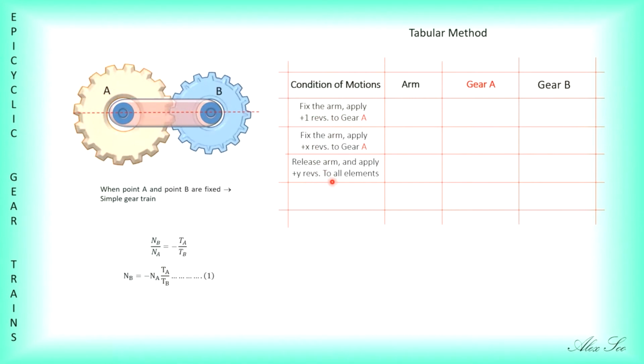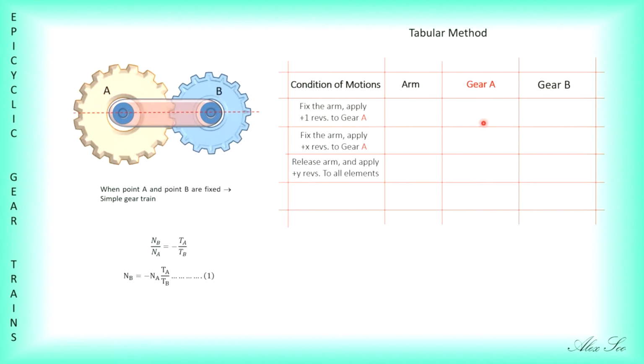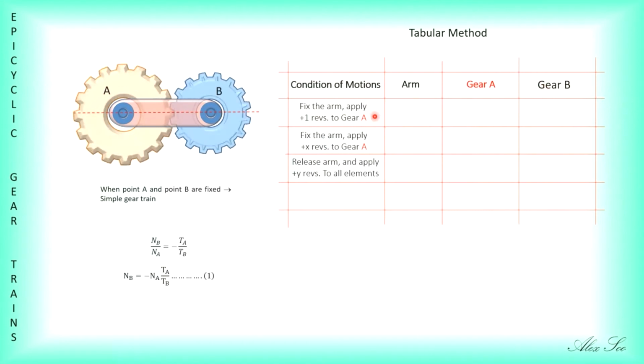These are fixed conditions. You can always refer to these statements here. But the gear here, A, that is the driver. So if, for example, you want to choose gear B to be the driver, then you have to put gear B. That is why I mark in red. That means these are changeable. It depends on whether you choose gear A or gear B to be the driver. So in this case, I choose gear A to be the driver, so that is why I put A here. And this column here is gear A, then only after that is gear B. If gear B is the driver, then you should put gear B in this column and gear A in the next column. And this should be written as B and A.